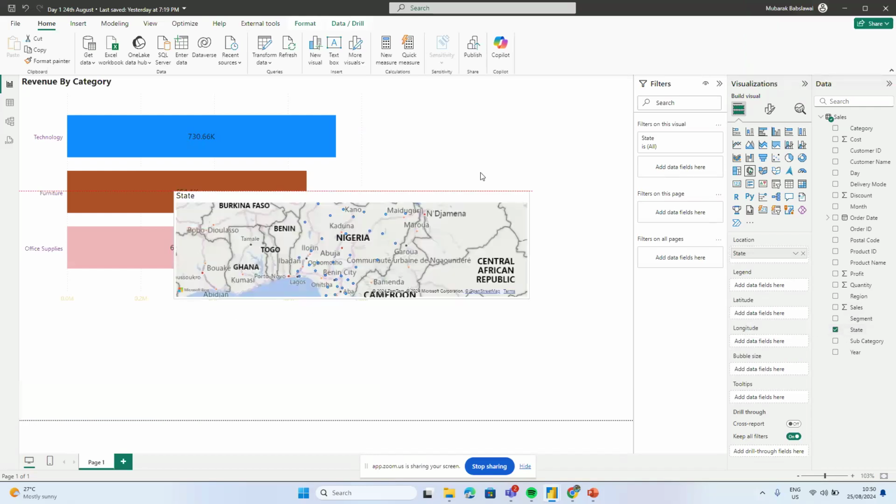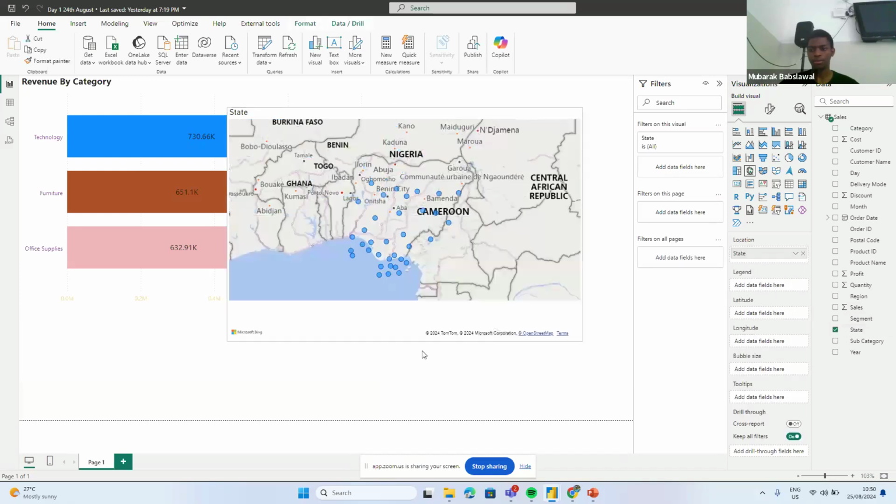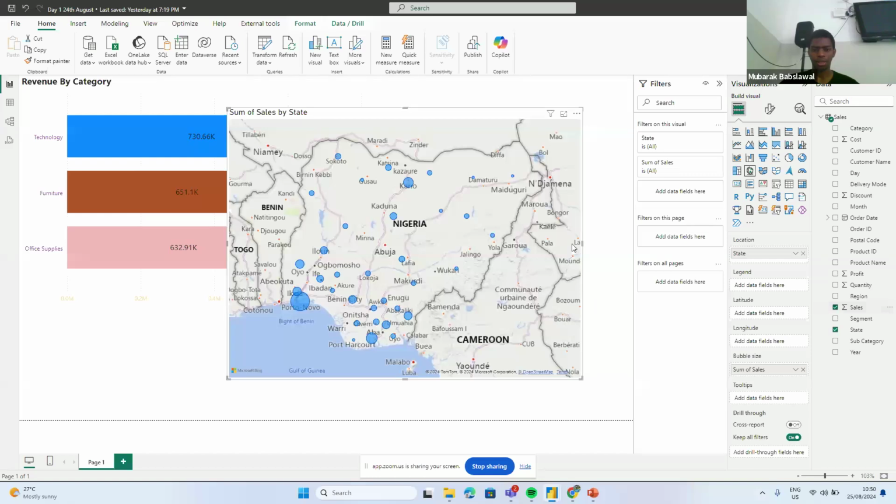All right, thank you. So make it bigger, for example, and then I choose sum of sales. So this automatically shows us the size of the circle is the sales. So when you come here and you look at this visualization, you can easily see that our options have changed. The options are different from the options that we had for our bar chart.